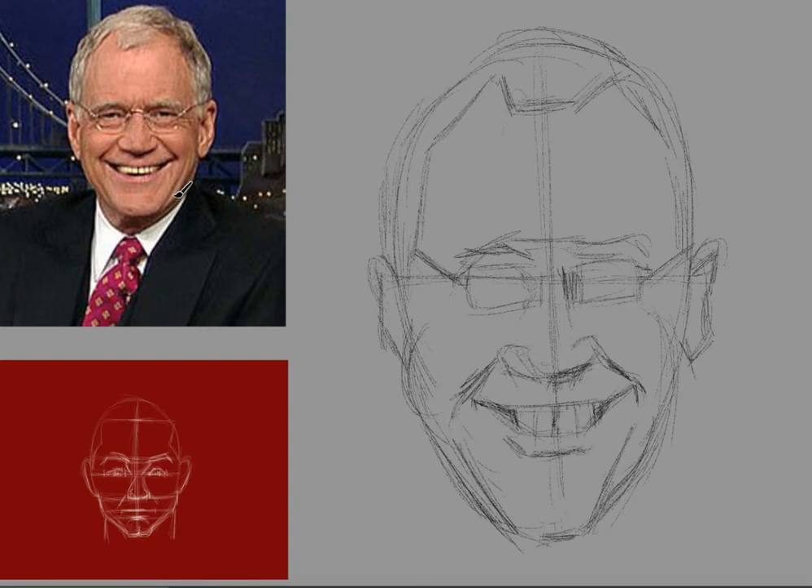So I think that's a good place to stop for now, just to give you an introduction in terms of how to look at a face and how to approach a caricature. There's a lot more to be said about this, and a lot more that's going to be done in terms of revising this drawing until it's a more effective caricature. But this video was just to get your feet wet — thank you very much for listening.